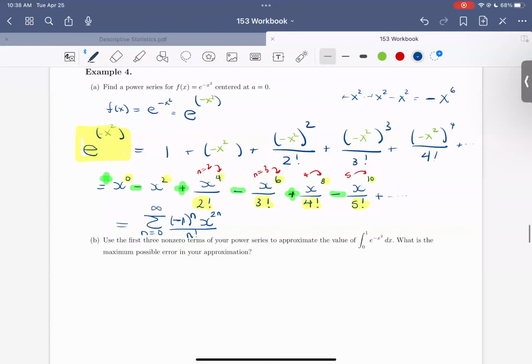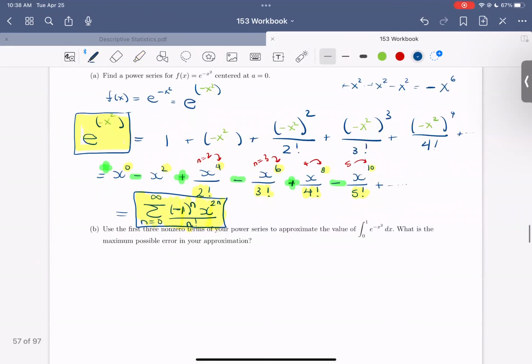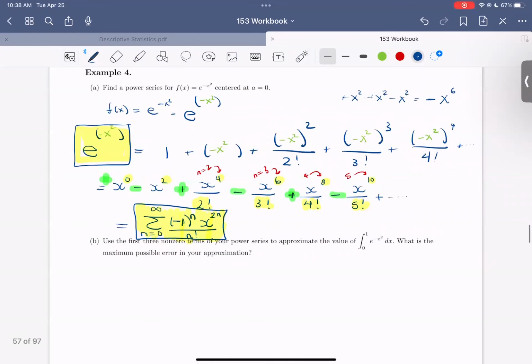So our power series for e to the negative x squared is equal to the sum from n equals 0 to infinity of negative 1 to the n, x to the 2n over n factorial. And when you're doing this work in your groups or on your written assignment, make sure you're showing these details along the way. Don't just give this last final series and say they're equal. I want to see all of these steps to show that that final series is in fact what you wanted.